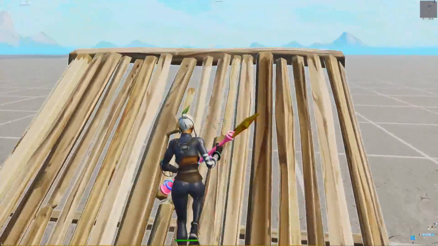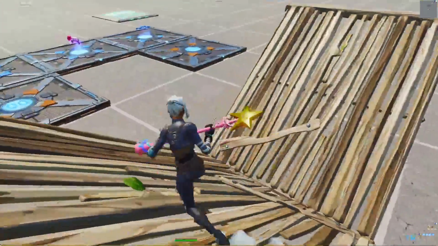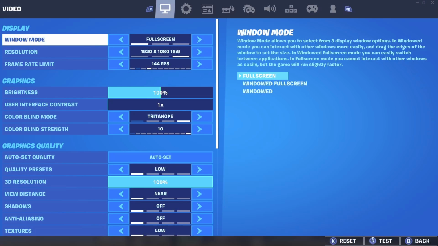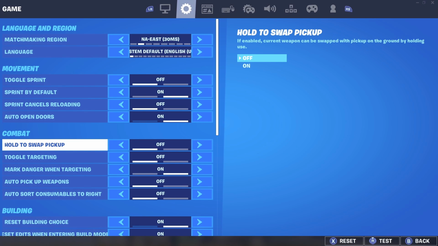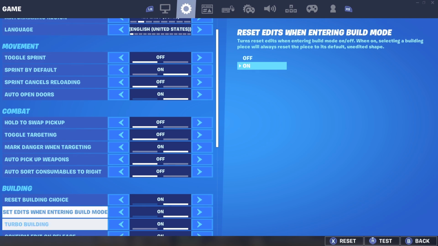Okay, so for the first tip, this is like a brand new setting. They released it like about 2 weeks ago, but I don't really hear anybody talking about it. So this is what you want to do: go to your settings and go right here. There's actually 2 settings that I want to talk about in here, but the first one we're going to be talking about right now is reset edits when entering build mode.